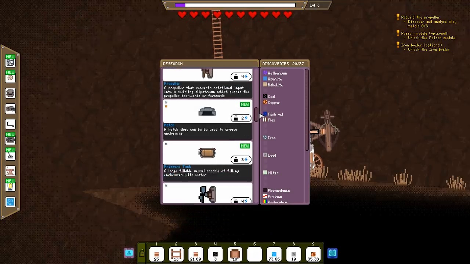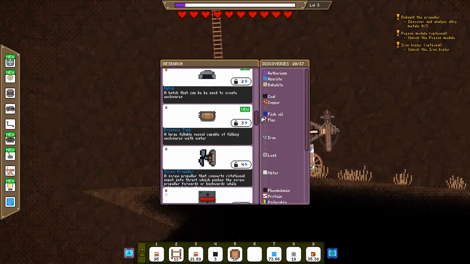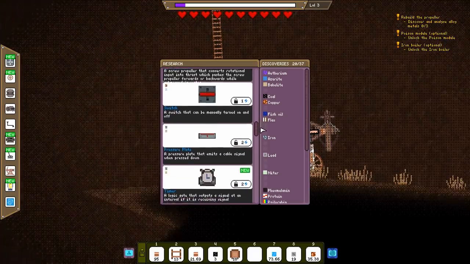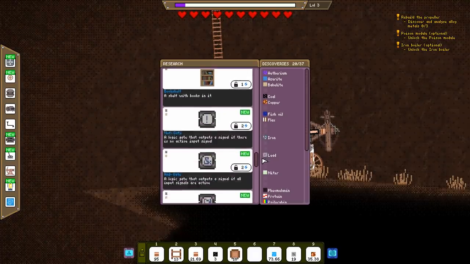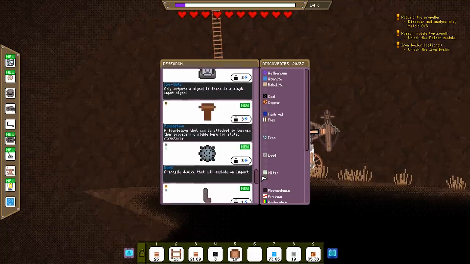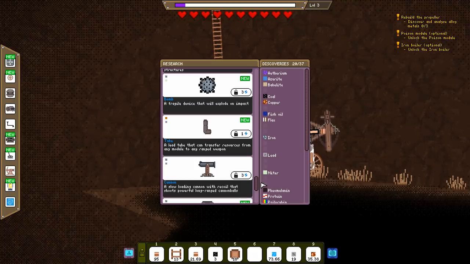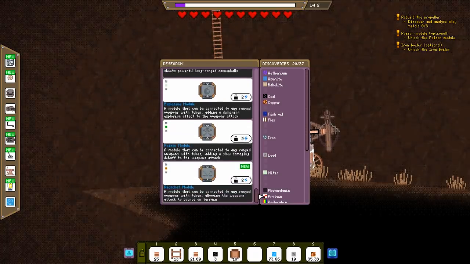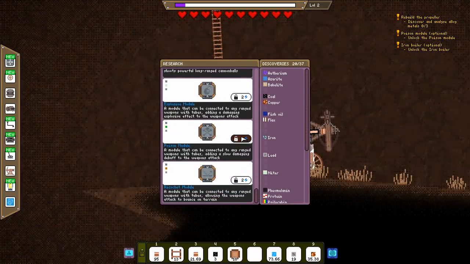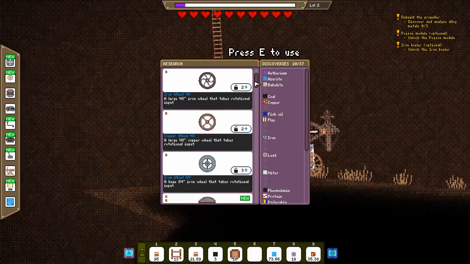Let's see. I'm level 3. Hatch can be used to create enclosures. Okay, that's helpful. Switch pressure plates. Bed, sofa, everything else. A foundation, a bomb, a tube. Oh, transfer resources from any module to any ranged weapon. Grab the tube. Ricochet module might be kind of interesting.